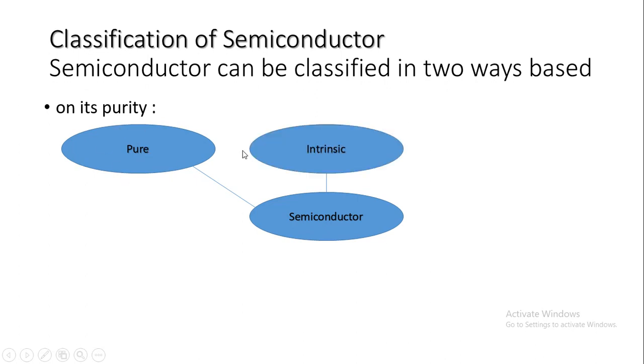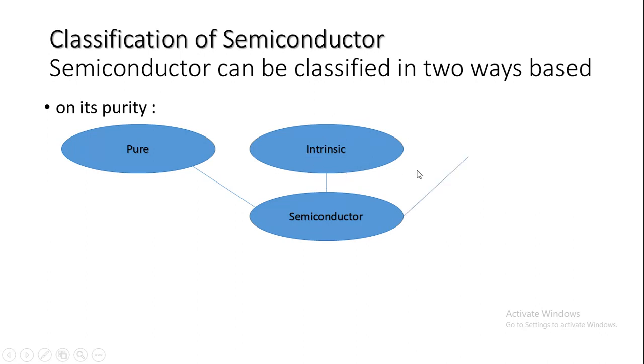The second kind of semiconductor we can say is the intrinsic semiconductor. Here intrinsic means internal. We can say that it is also a pure kind of semiconductor, guys, but there is some impurity, because no material in this world is so pure. If we are able to compensate those impurities intrinsically, then we can say that kind of material is known as an intrinsic semiconductor.